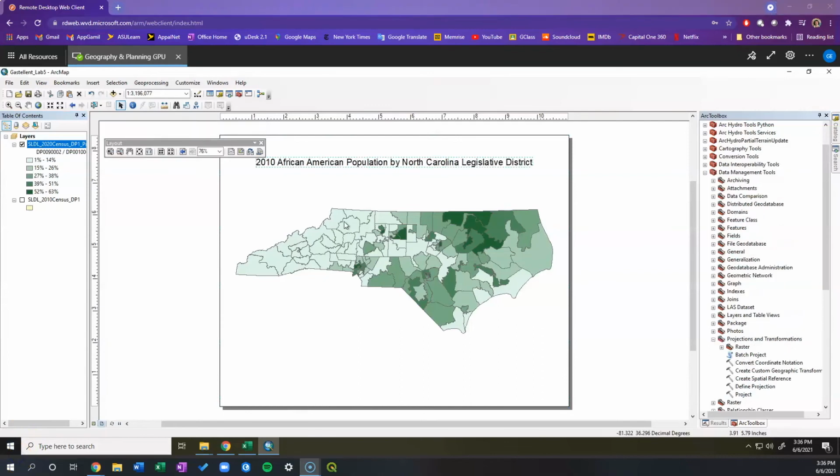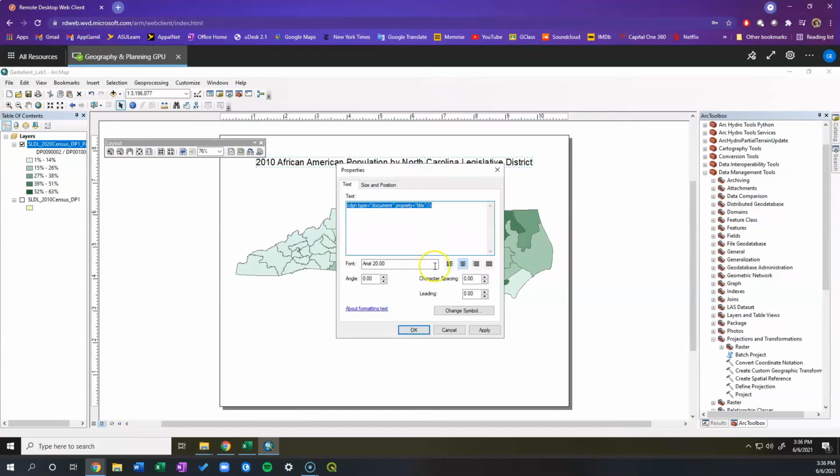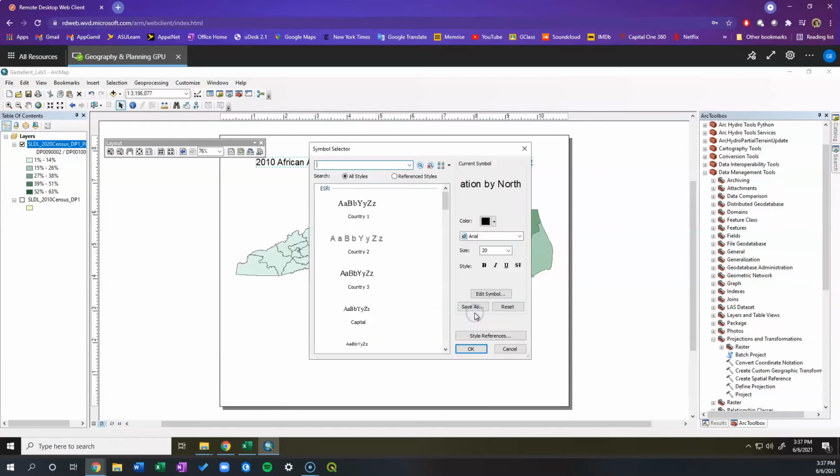So now you can double click on your title to change the symbols and like size and positions of it. You can add character spacing here, and I'm going to go ahead and make mine 10, and then you can also go to change symbol and play around with the font and color.